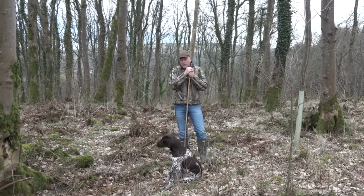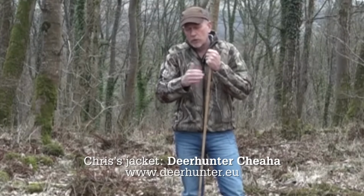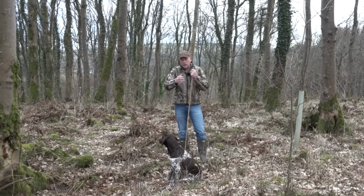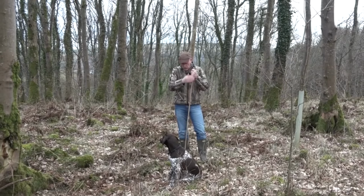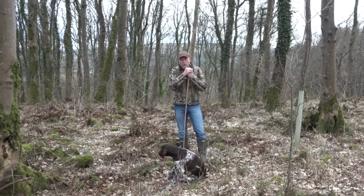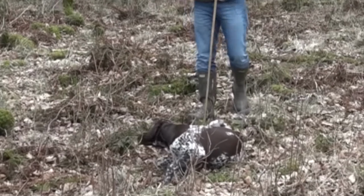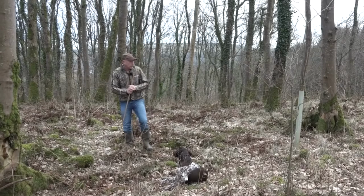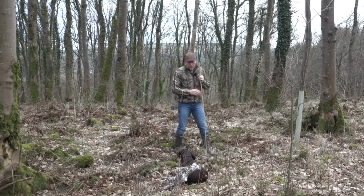I've got a cane with me. When I'm stalking with a dog, I've always got a set of sticks in my hand, so I think it's wrong to train a dog with nothing in your hands and then introduce it into the stalking field and all of a sudden you've got a stick. So again, it's just so she is getting used to me carrying something. It's also a very useful aid to tap her on the backside when she's misbehaving or pushing too far in front. She's quite happy to sit there and she'll let me move away. I can walk away, I can walk around, using the glasses, whatever. She's watching, but she's still sat there, which is what I want. And just extend and move around and all the rest of it.